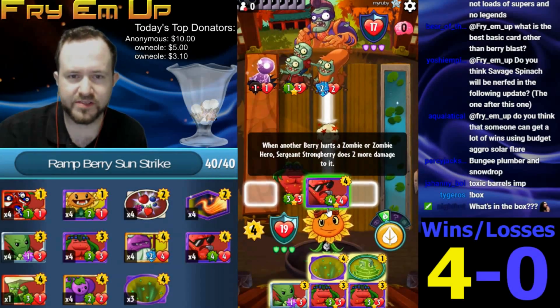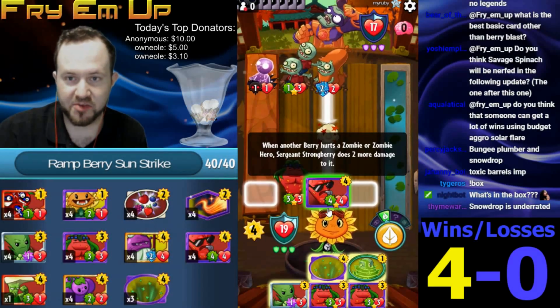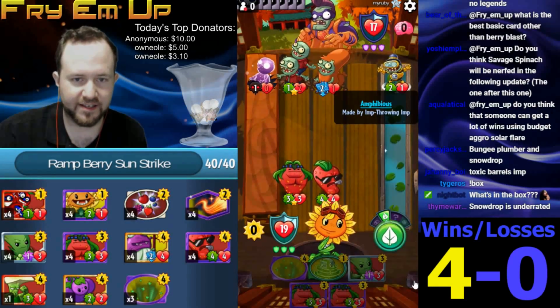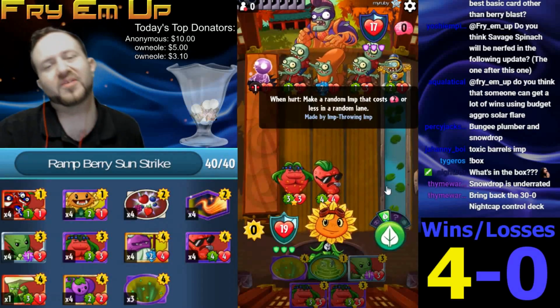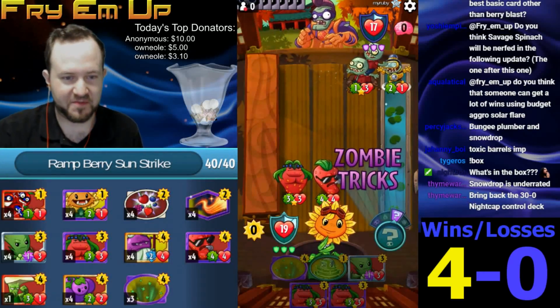We don't want one of the imps hitting the Sergeant Strongberry because it might end up being deadly, especially since he's throwing 2 of them. Please no toxic. Thank you. And here's the next 2 damage. Throws another imp. It can end up here. Imp throwing imp. Come on, man! He gets an imp throwing imp from imp throwing imp, so OP.